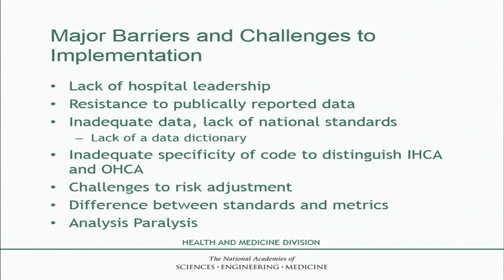The challenges of risk adjustment. Not all hospitals will have the same equivalent patient acuities, and that needs to be adjusted for. There's a major difference between the standards and metrics, and we were very fortunate to have a member of the Joint Commission to help us understand the difference between standards and metrics. And this issue that we all get into, and we got into a little bit in our group, of analysis paralysis.